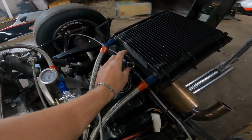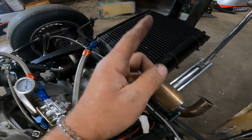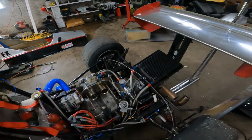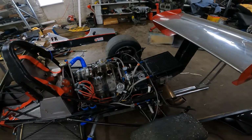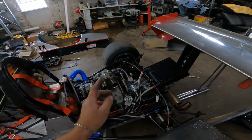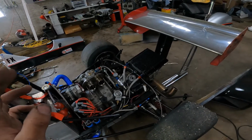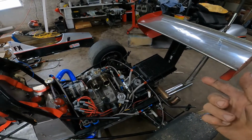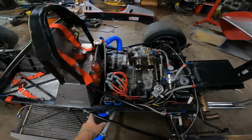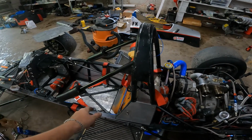I'll put the brake pressure sensor right here. This is actually just a switch to trip the brake light, which in SCCA you can't run. I think this car was run in the Havoc Motorsport region or something. I'm not really sure, but I guess they require a brake light, but with SCCA you don't. It's actually illegal, so I'm removing that, and I'll replace that switch with the brake pressure sensor. I'll run the line down here, and after I run the line, I can put the interior panel back in.